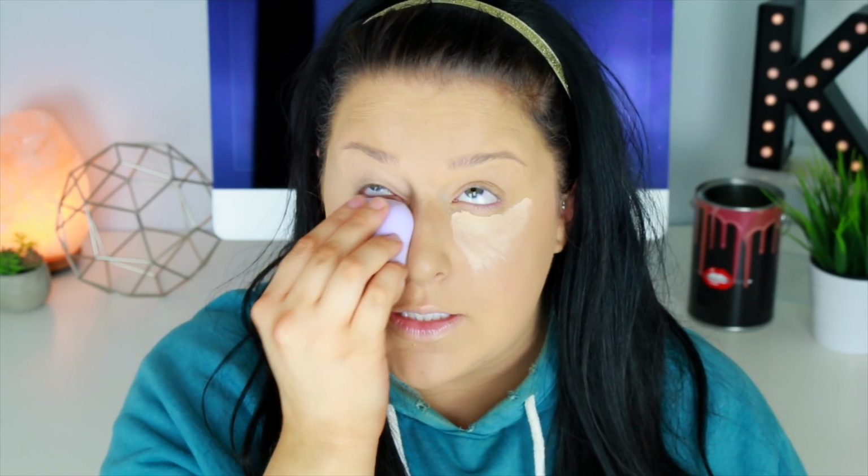Blend out. Seriously, you guys, if you don't have this beauty sponge, get it. It's one of the greatest things. It's almost softer in a way. My god, my face just smells good right now. I love the way Shape Tape smells. And with this foundation, wow, my face smells fresh.